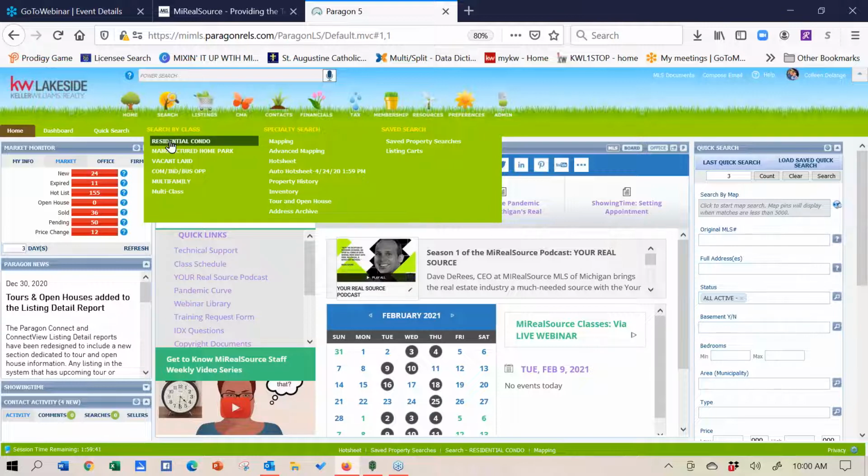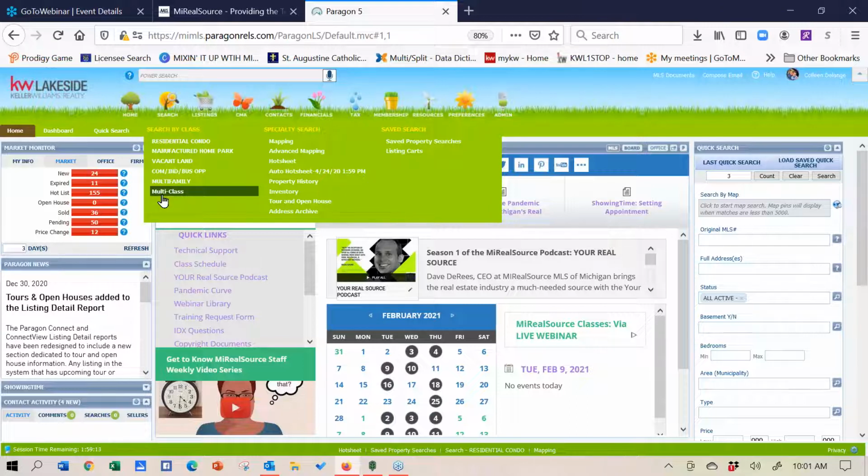Your single family search, that's obviously a residential condo search. There's also vacant land, there's commercial. But what if you have that buyer who says, you know what, Colleen, I'm looking for a really good deal on a piece of vacant land, but if you find me something with a house on it, that's a really good deal, I'd look at that too. Well, there's also a multi-class search, and that would cover more than one of the classes. So you could put in exactly what your buyer happens to be looking for.